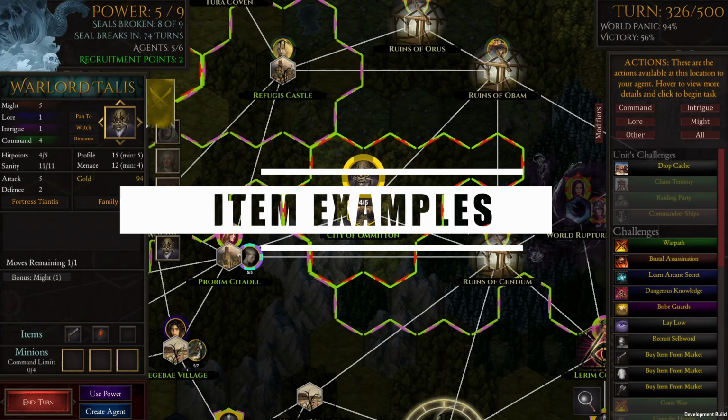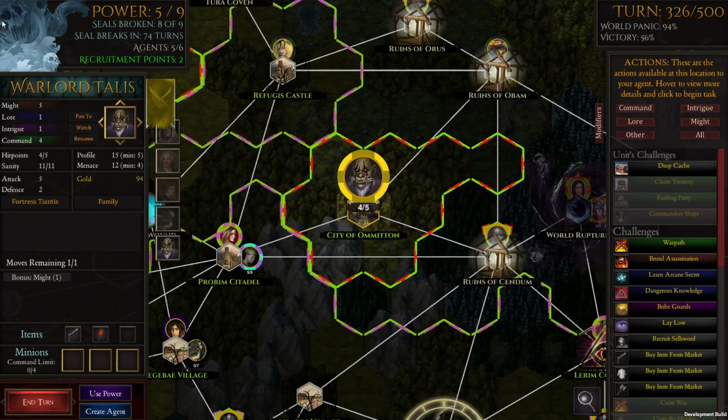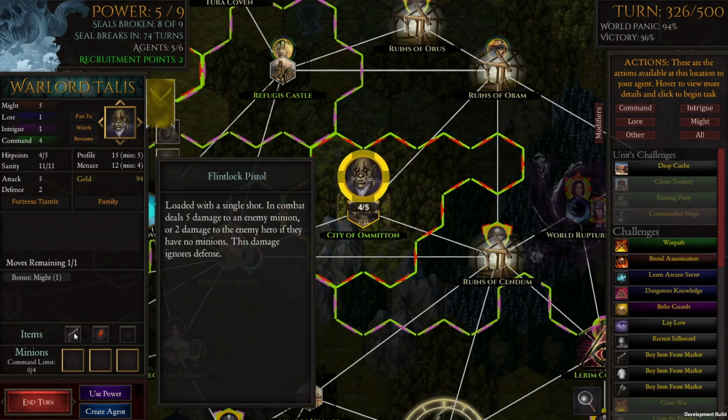Okay, so I've loaded up a game here, guys. Ignore the God, don't you worry about that. We'll be talking about that another time. Everything is fine. But I've loaded up this game here and I've got a few items. I was going to get a couple more, but I really want to show this off quite quickly. So let's just cycle through a couple of the agents here and I'll show you some of the things they have. So Warlord Talis here, he's at the city of Omiton. And he's got the banner standard, but he's also got this flintlock pistol.